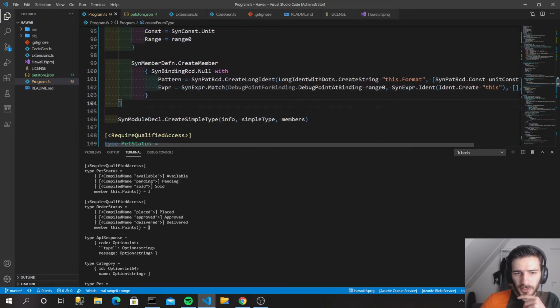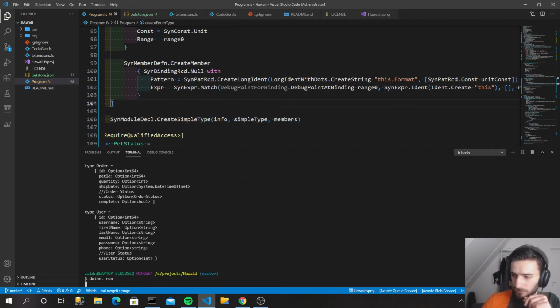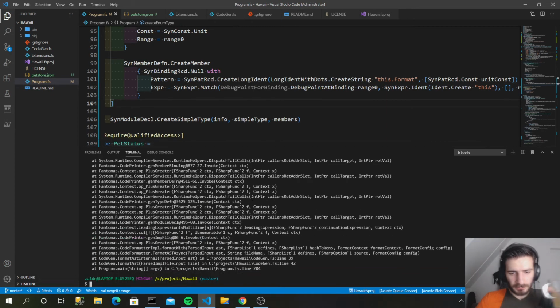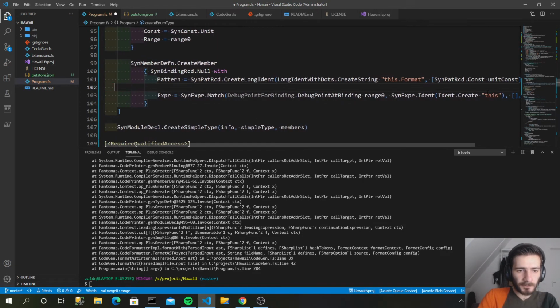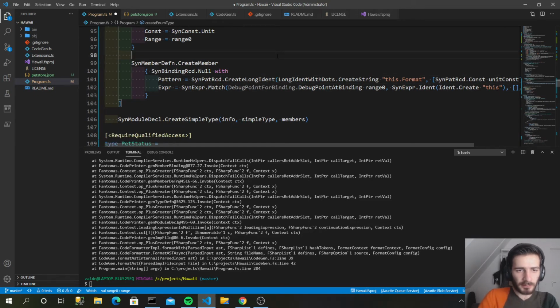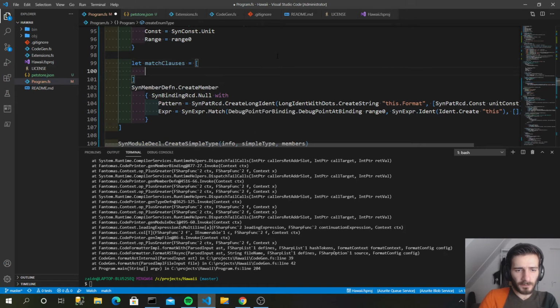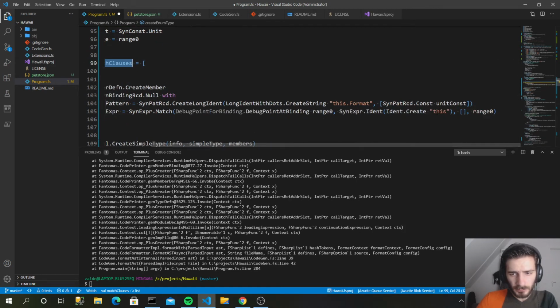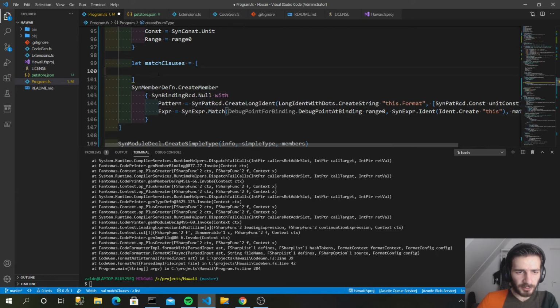Okay, so now I can generate code that won't compile because it has no match clauses. It probably will just fail, right, when formatting the code. Yeah, as expected. It will just fail because there are no match statements in here. No clauses. So let's implement those clauses. Let match clauses equals an empty list, which I'll put here, and the clauses will take a SynMatchClause.